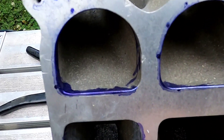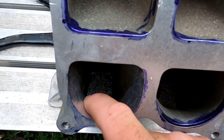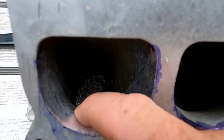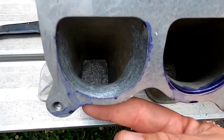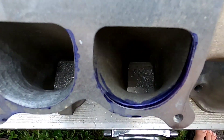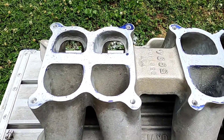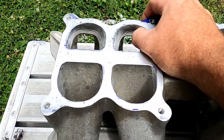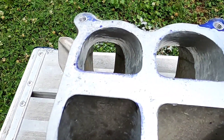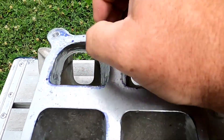Okay, so I pretty much have this runner roughed out, and you can see the difference in the turn here and how I laid that corner back. There's only probably about a hundred thousandths there — I'm not going to push my luck. If I were doing this as a professional deal, I would actually weld this area up outside here and grind it to where it's a straight shot, but this will work for this application for now. Well, that was a long seven hours, but that's the kind of time it takes to do stuff like this and do it right. You can see I've got the runners roughed out, it has a better line of sight, and I laid that wall back as much as I possibly could without breaking through to the other side.